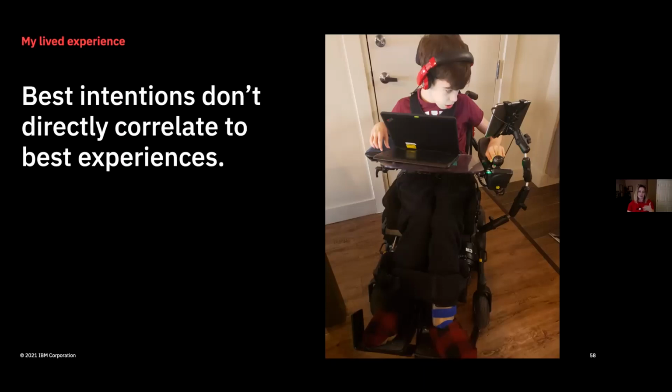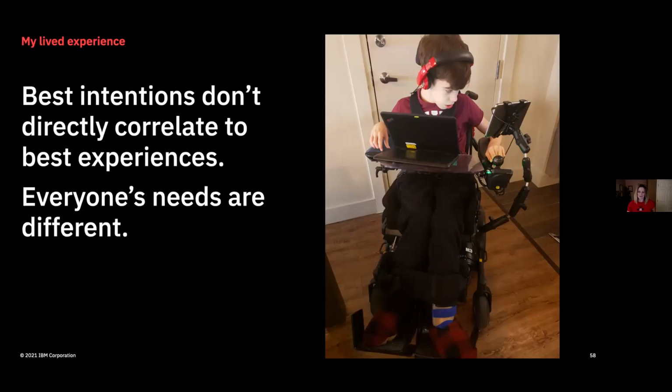But my point here is that you can have the best intentions and follow the guidelines and the checklists when we design and implement services, but we need to go further than that and test the experiences to make sure we have it right. I've met a lot of people with diverse abilities in my experience with Adam, and from them we've learned that everyone's needs are different, and it's a really vast spectrum. Even if we're thinking about those four different disability spaces, there's a spectrum within each of them.